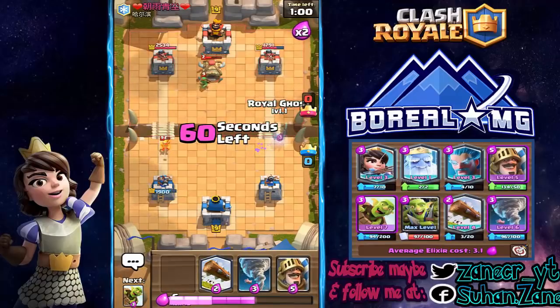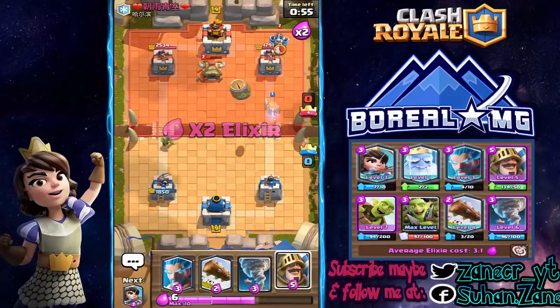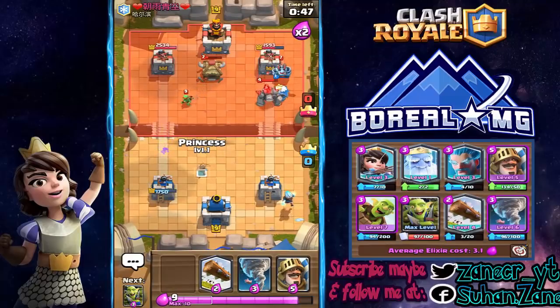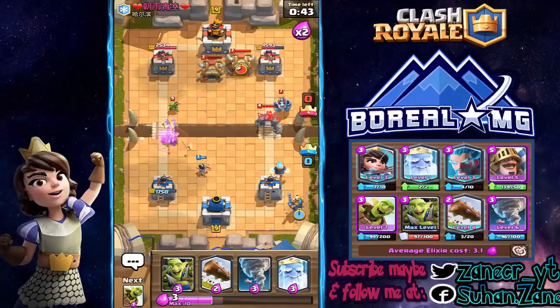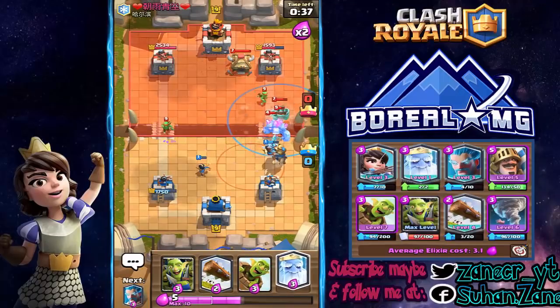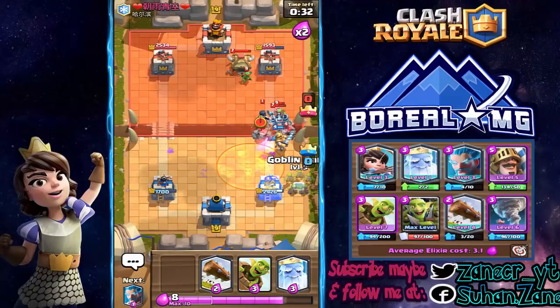So right here comes all this, and I have to pressure really well. Right here I have to pressure. Now he might go for a golem right about now, see? Like I expected that golem, simply because of the fact that I'm gonna have to use my tornado. The princess died.